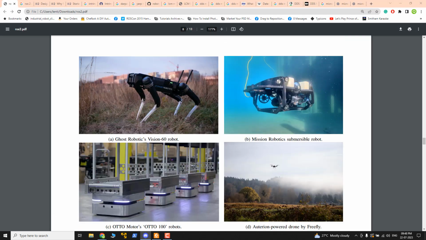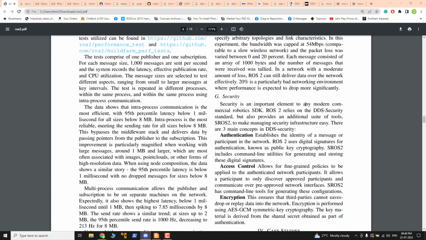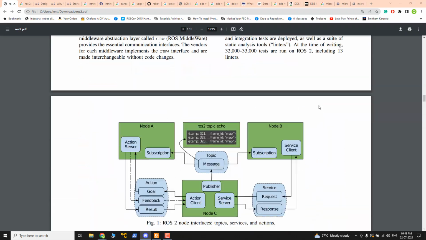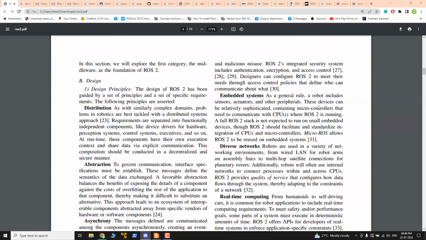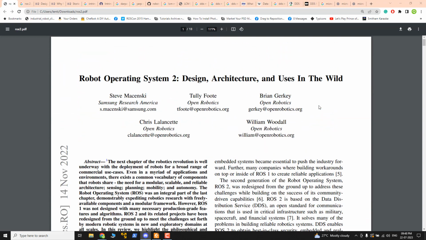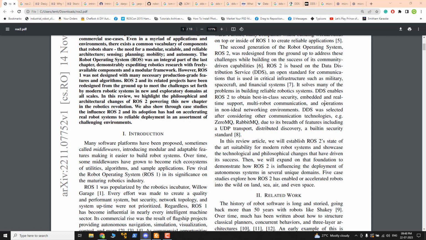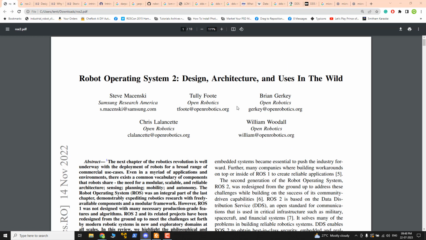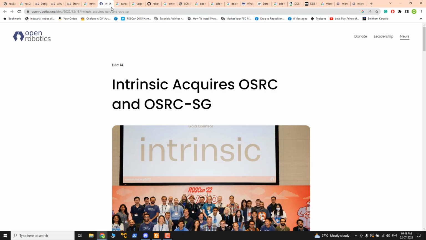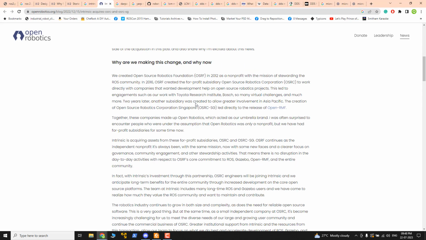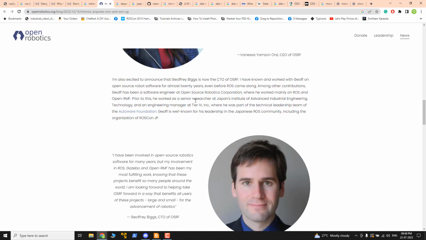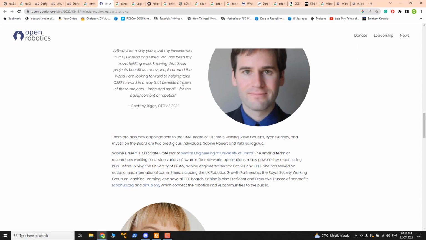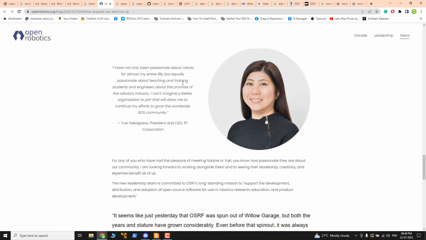You can just go through the paper, which is the fundamental base paper for ROS 2. Tomorrow I will announce the class time, and then we can discuss. Let me know if you have any questions on the basic concepts that we have discussed, and if there is any question, we can conclude the session.